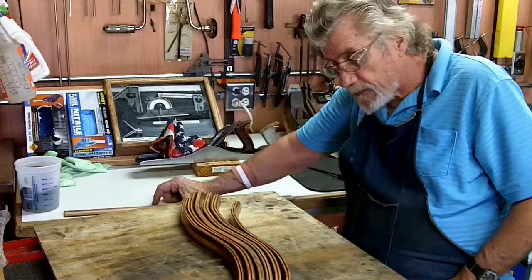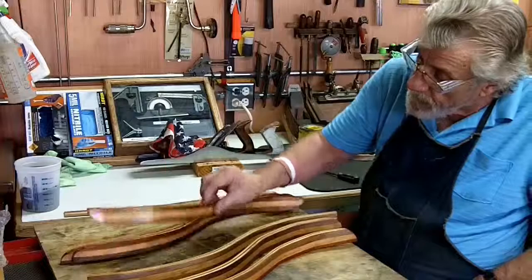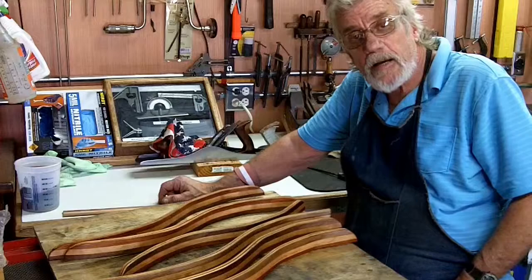That about does it for this project, I think. And it was a lot of fun. I suggest that to anybody that you might want to give it a shot. Boy, there'd be a lot of woods that you could use that really look pretty on this thing.